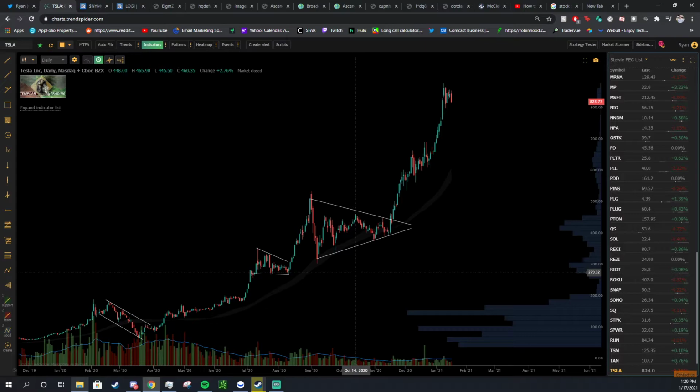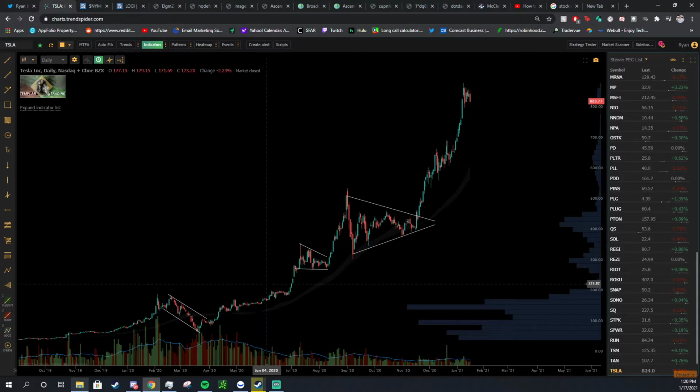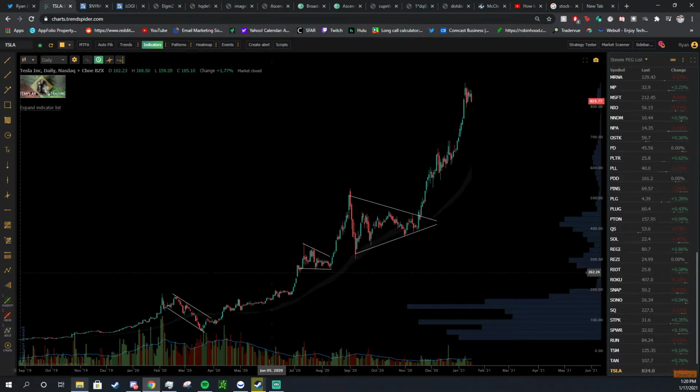So Tesla is obviously an anomaly. We know that it's basically been on the biggest bull run of its life. The few patterns that I've been able to identify was this downward channel back in 2020, right before or right after the pandemic hit. Then we had the reversal and the upward trend up into this bullish pennant. This one's got the flat bottom and the angled resistance. So we know this doesn't necessarily have to go up. It can go up or down. But in this case, we did break upwards.